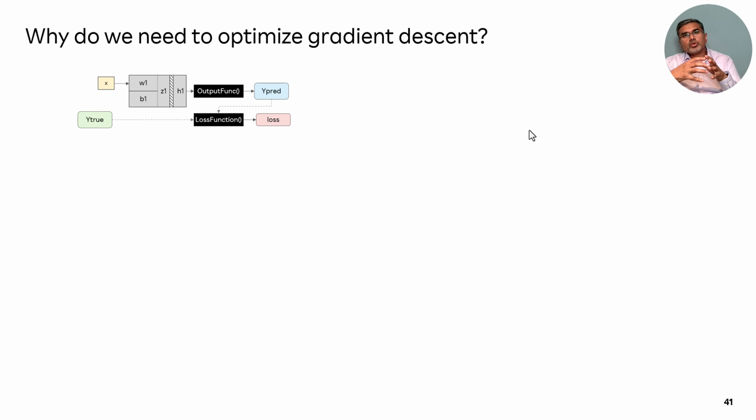So before we get into why we need to optimize the gradient descent algorithm, let's get an intuitive feel of what would happen if you do not optimize. For that, I will take a very, very simple neural network to begin with. A single neuron, a perceptron, one perceptron, to which you're connecting one input, a single weight, and a single bias. And I will try to make a prediction.